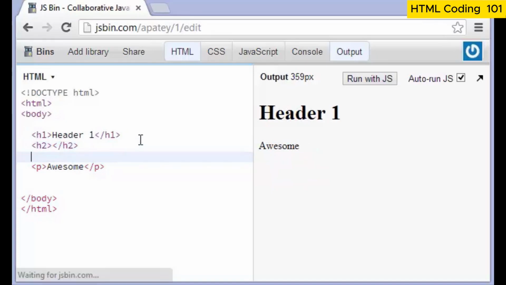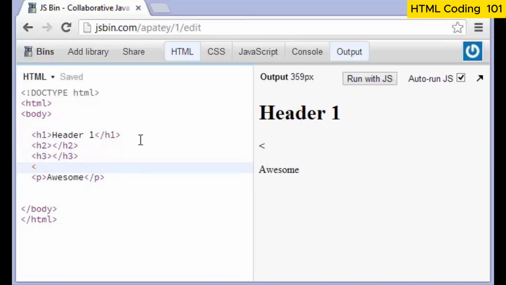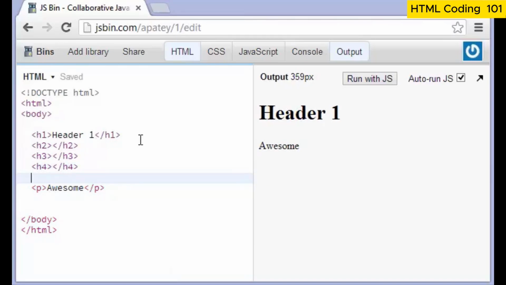So we got header 2, we got header 3, and then again, I'm closing all these off, right? And you'll notice that you can't do header 4 like that, because again, you haven't set up the first tag of header 4, and it turns red. It means there's an error. Sometimes you might make a mental mistake and put in something like header 4, and something happens. It happens all the time. Remember, you just have to make sure that you reread your code, and everything will be fine.